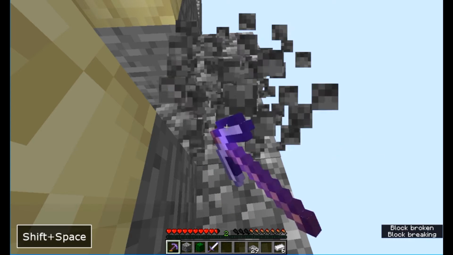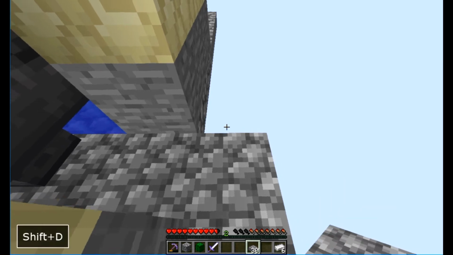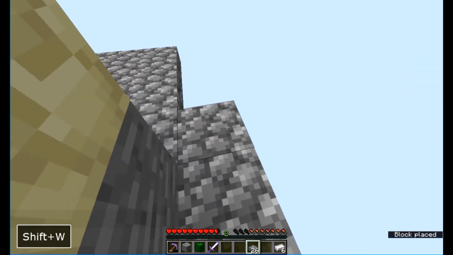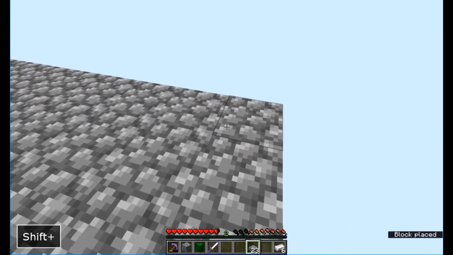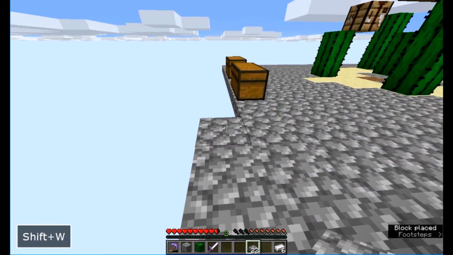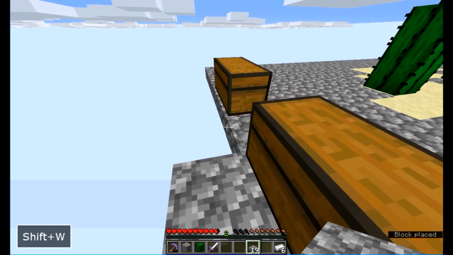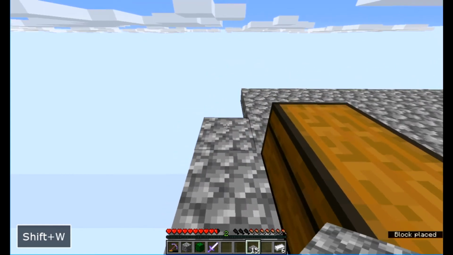I guess I should remove these. And I'm going to build this walkway further over. I don't want to fall. And I might have to come back here again. Really need to increase the size of this island. Oh my goodness, this is riveting stuff. Let's go over here and increase this walkway all the way to the other end, and then I can resume using the cobble gen.